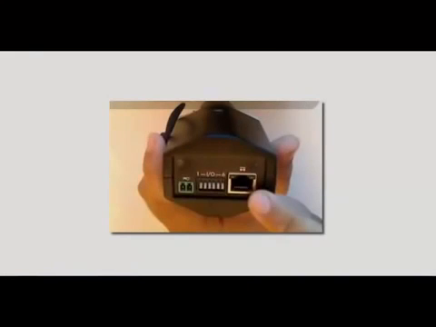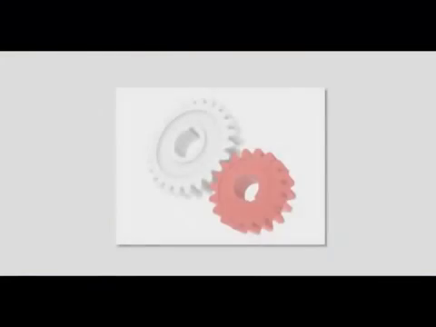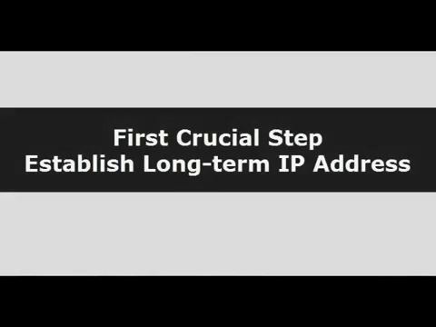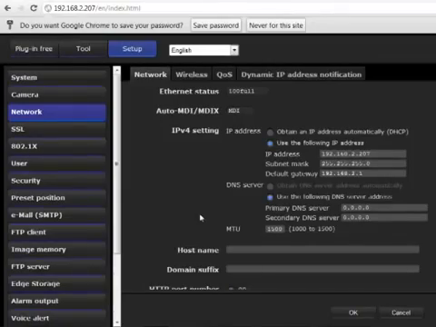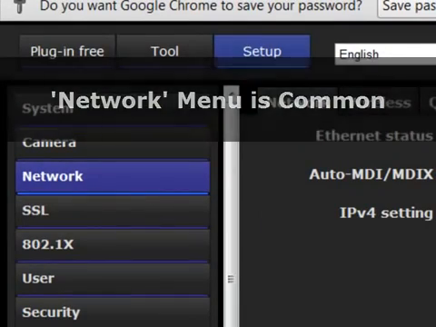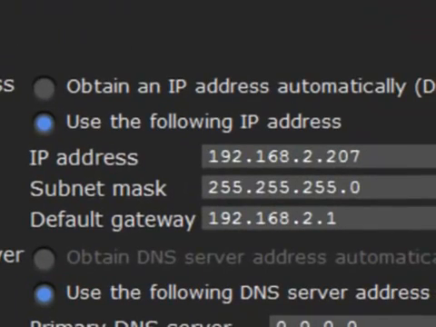You've connected to an IP camera, and so you're halfway there. Now you've got to set it up for its long-term use. When you're doing that, the first important step is getting the long-term or the permanent IP addressing set up. Now, the simple way to do that is you can pull up a web interface, and there's usually a section under the setup or configuration called network or networking, and you can put in IP address information.